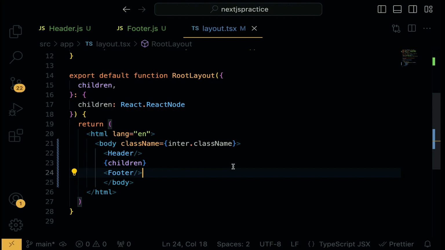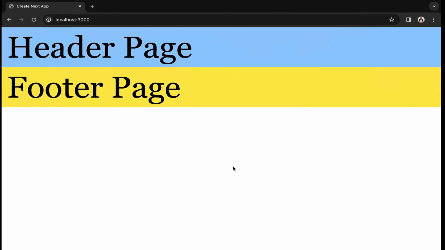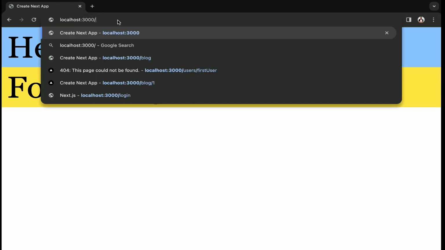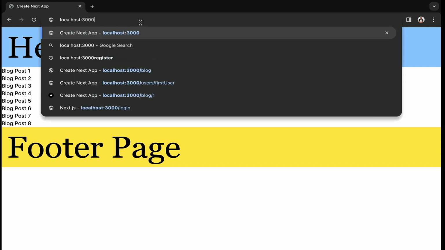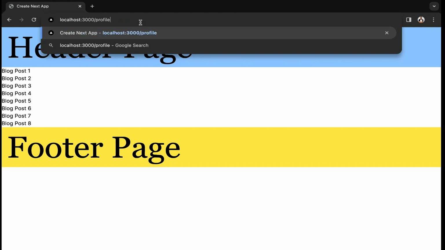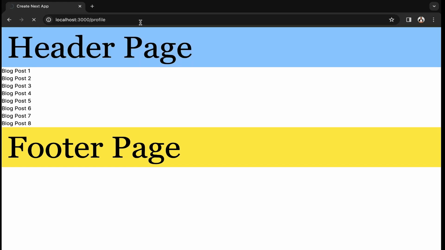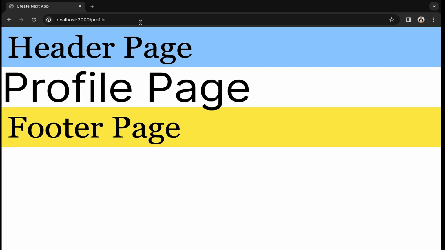When you save and check out the browser, and there are these. And now when you do /blog, can you see the header appear on the blog page? And then we can do /profile. We have all of this route within the project. Of course, we implemented it in the previous lectures. And boom, so the header and the footer is consistent all through the project. So you are going to get them anywhere in your page. So that exactly is the concept of a layout.